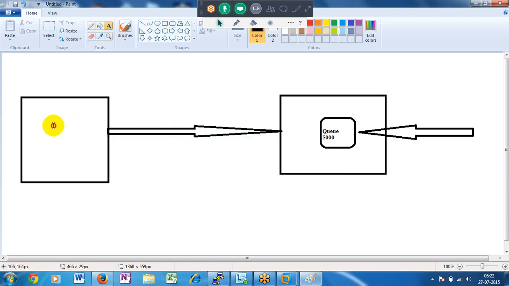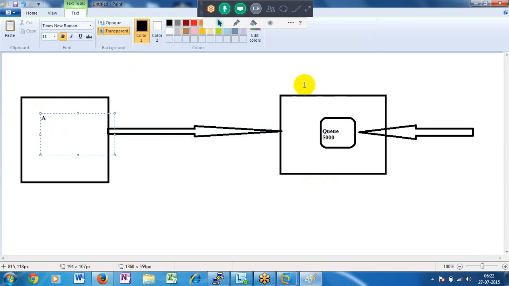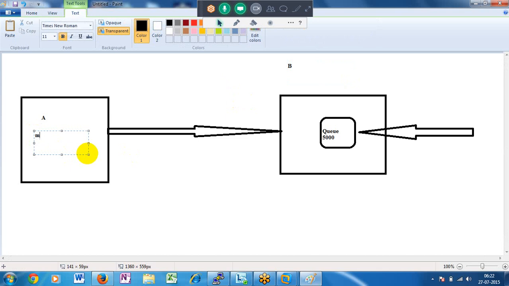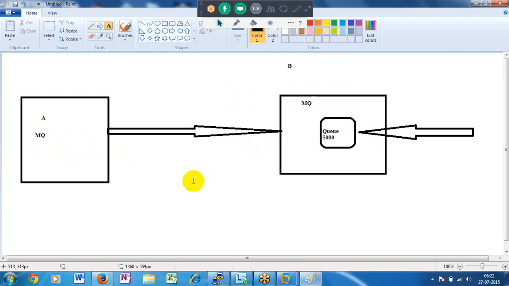This is my A server, and this is my B server. I have installed MQ software here, and here also. Now A wants to talk to the B queue manager. A sends messages to a particular local queue on B; a queue is a safe place where we can store the messages, right? A keeps on sending messages. A doesn't know the destination queue has reached 5000 messages, because it is not aware that the B application, the consumer receiving those messages, is down.